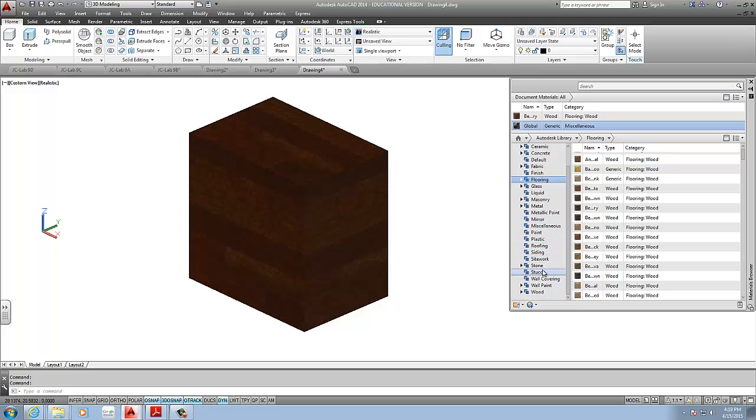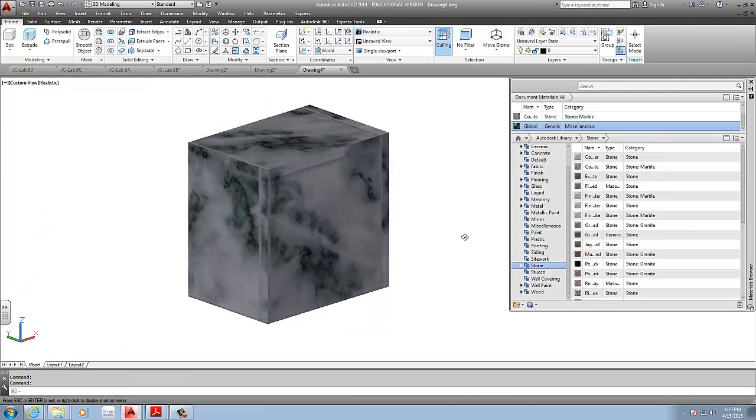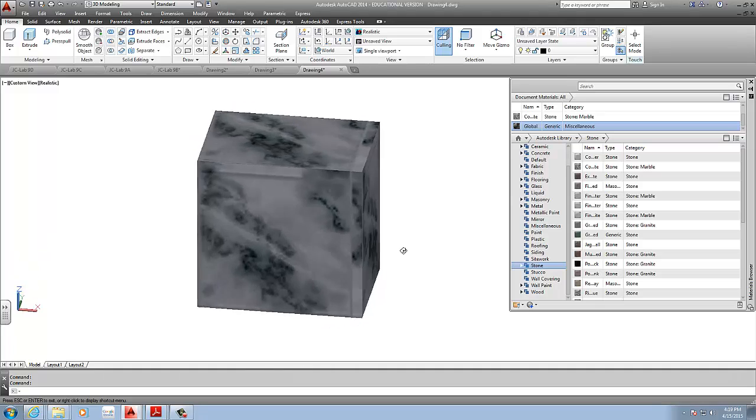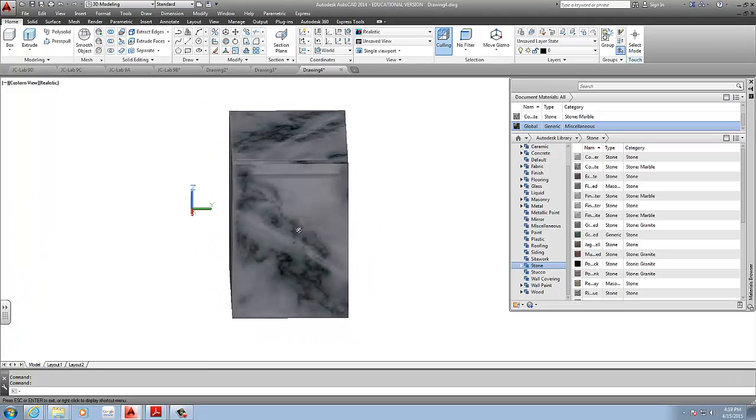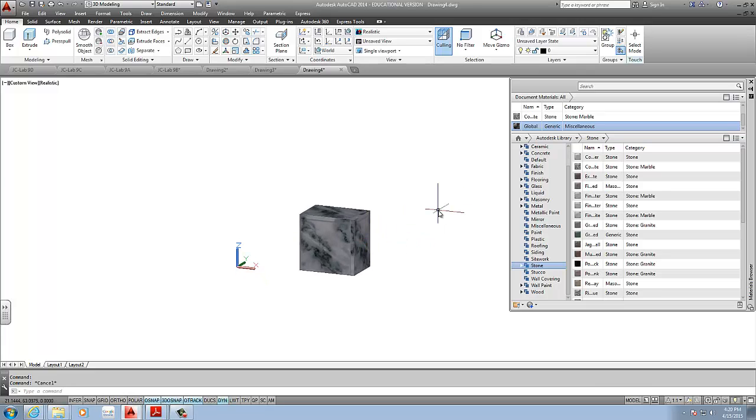Something with, let's see here, stone is a perfect example because it is pretty much an image. So we're going to show you how to do an image of your own. I decided for mine to be the Harley Davidson logo. To add this material, it's not that difficult. It's actually really fast and easy.